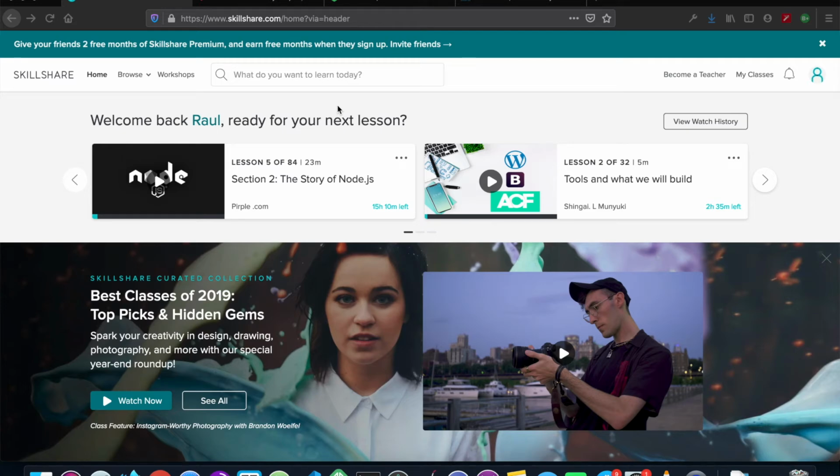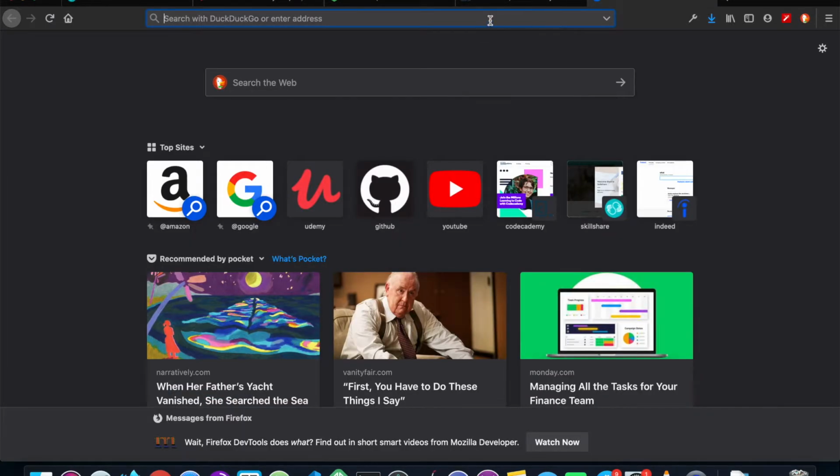Today I would just like to go over a few websites that I use to learn web development. This is regardless of whether you're looking to be a front end, back end, or full stack web developer. I'm going to show you what I use. Honestly, I don't use just one website because I don't find that any of them are really complete without each other. Especially if you are self-teaching yourself something, it's really hard to find good resources out there. I'm going to go over a few.